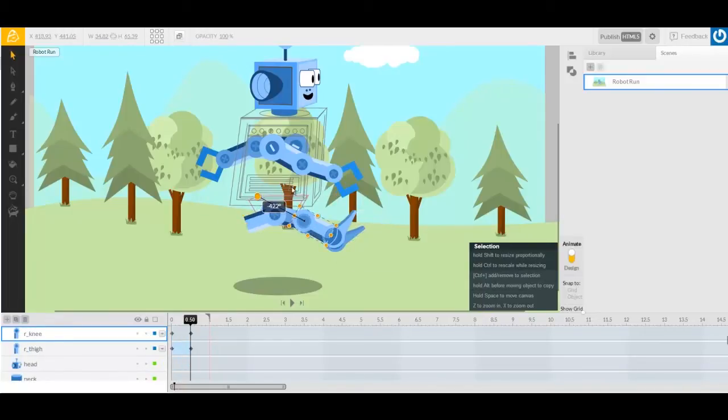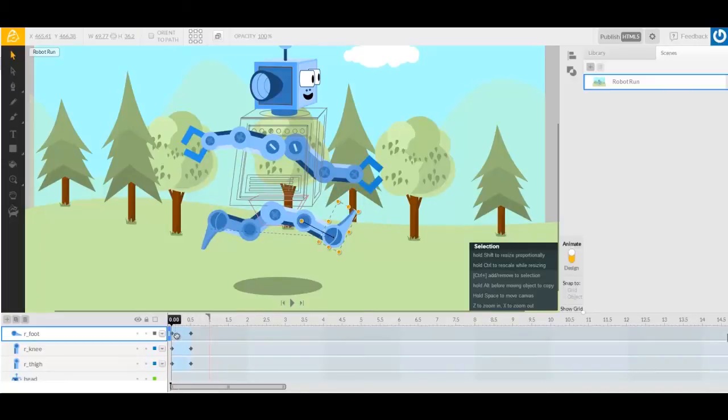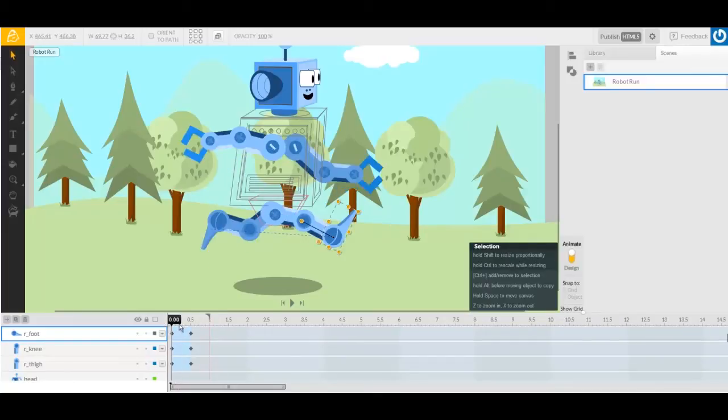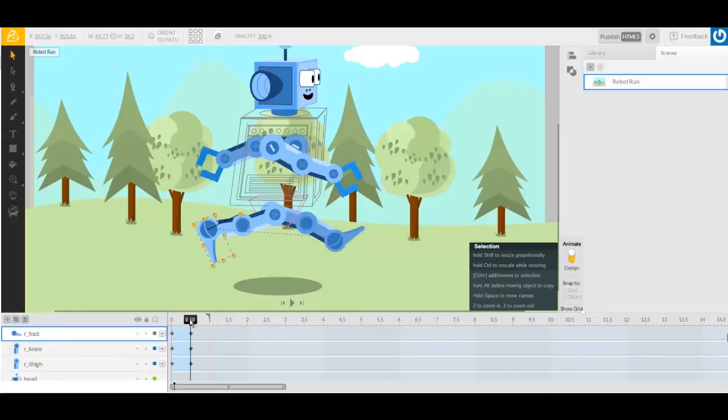As you can see, this is very, very simple and mechanical. Just move it to the opposite side. And there you go. Okay, so this is one pose. And over here, you just need to move it. As you can see, the length of this run cycle, I've decided it's going to be 1 second. This is the little tool that indicates how long your timeline is, because over here it goes infinitely to the right. But I've decided that this is going to be 1 second long. So at half of it, we're doing this pose, and at 1 second, it's coming back to the original pose. So let's move back to the original pose.